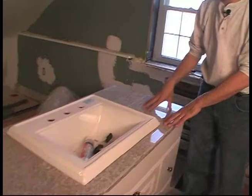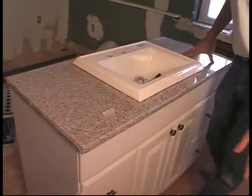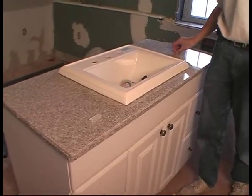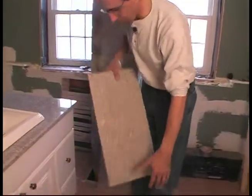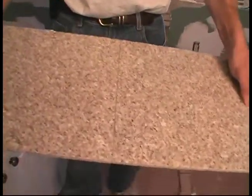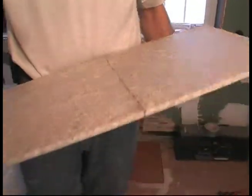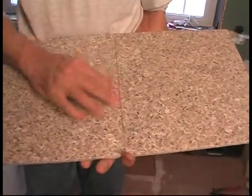We made a countertop out of the floor tile, but we've done a couple of things that are a little bit different, something I've wanted to do for years, and I finally got up the nerve to do it. We took two pieces of tile and we epoxied them together. You can see a little bit on the back here, the epoxy coming through. I always wondered if that would work, and I think it works fairly well.